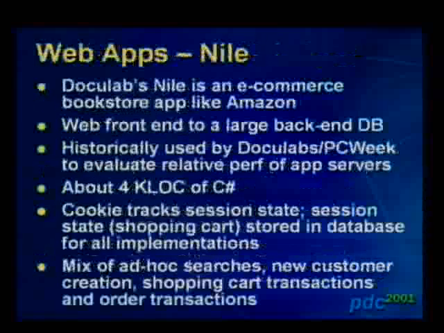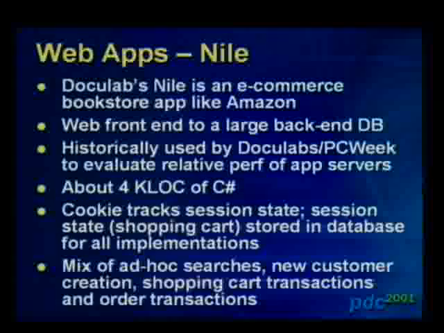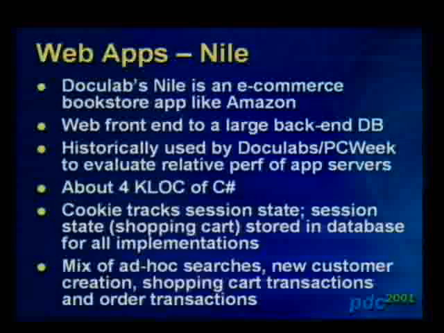And so let's talk about Nile. Yesterday, Paul Flessner showed a slide in the keynote that talked about the performance aspects of Nile. He didn't have time to get into the details, but let's talk about that. Nile is an e-commerce app that is just a front end to a large back-end database that allows you to buy books, and search for different books by authors and things of that nature. All the standard stuff that you would do in any e-commerce app.